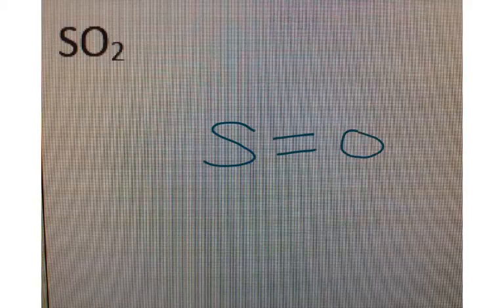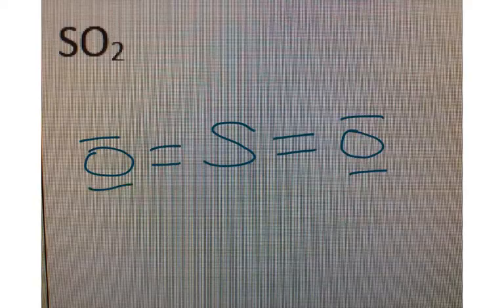All right, SO2. Once again, check if it's ionic. It is not ionic because S is not a metal. Next thing is, do you have a hydrogen? No, we have no hydrogen, so I can't have hydrogen bonding. So now I need to figure out, is this polar or not? Well, I don't know off the top of my head, so I'm going to have to draw it. Remember, S will go in the center because it is written first, so therefore it is the least electronegative. After figuring out the Lewis dot structure, it would look similar to this.